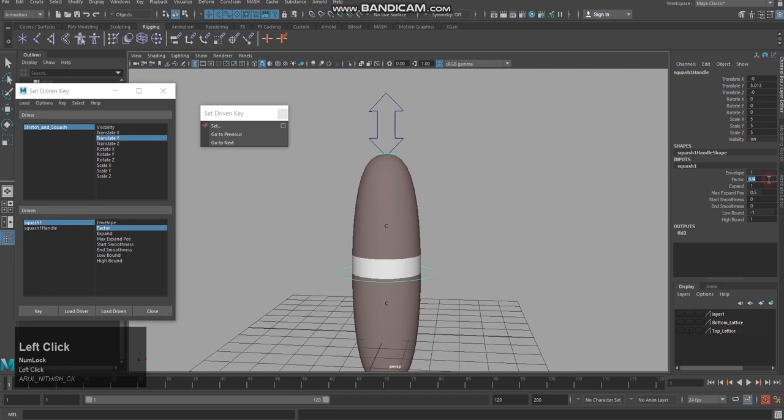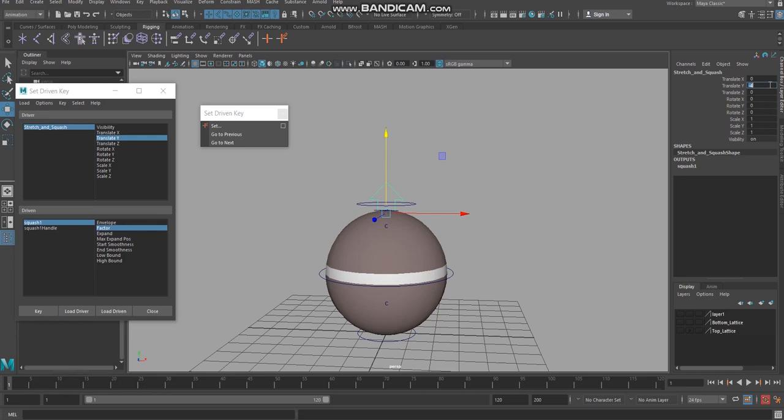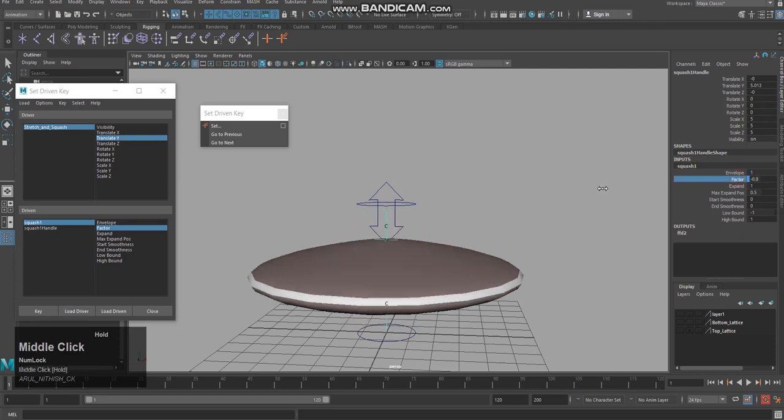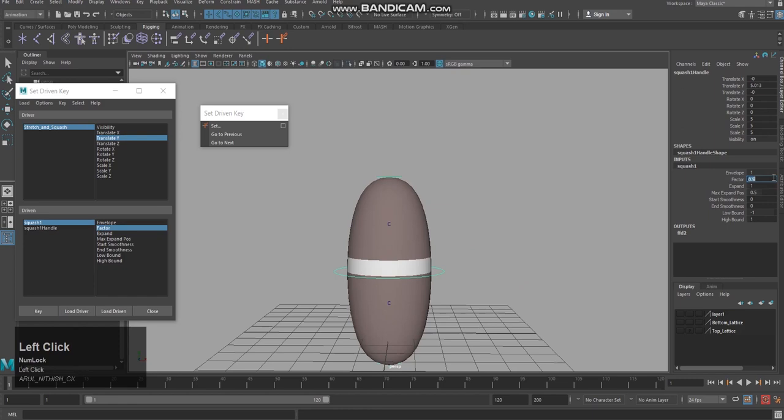So again I'm going to make it 0. I'm going to bring it down, so -5 or -3, or -4, and I'm going to select this factor value. I'm going to make it flat, like -0.5.